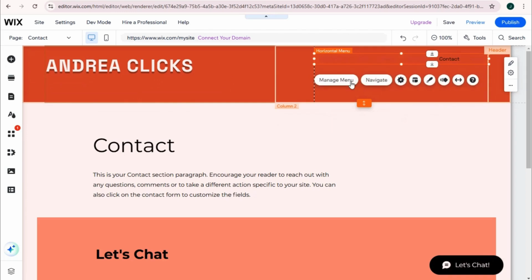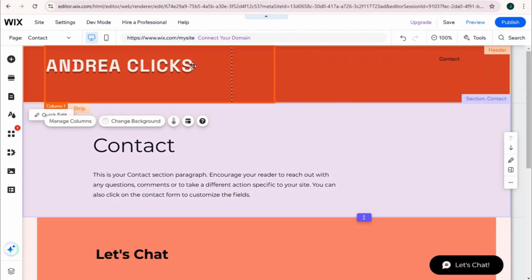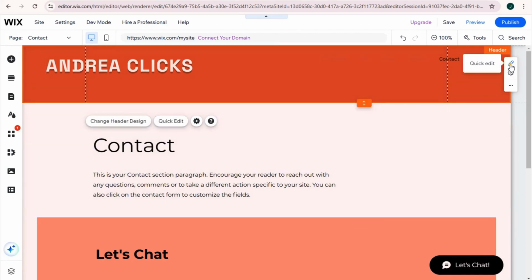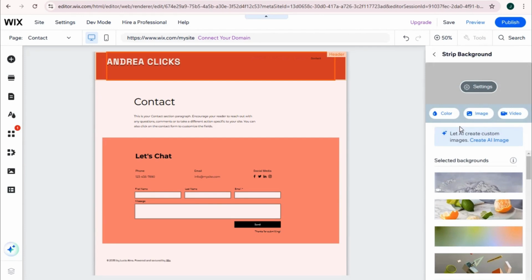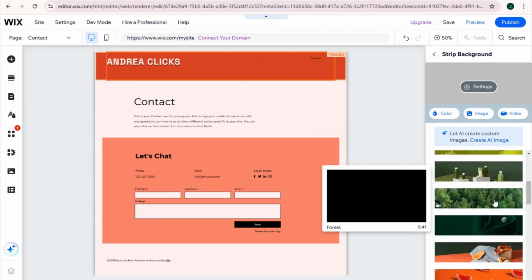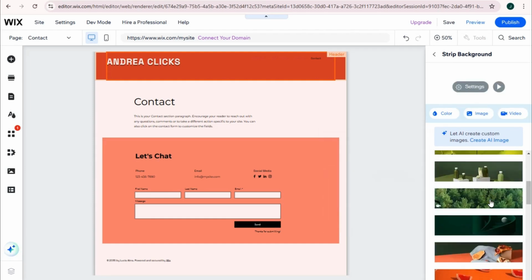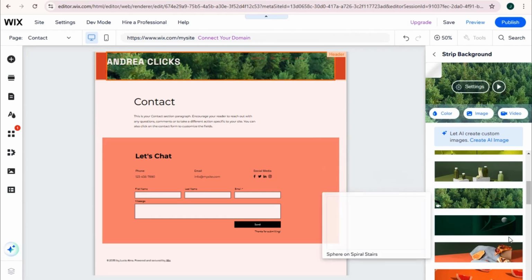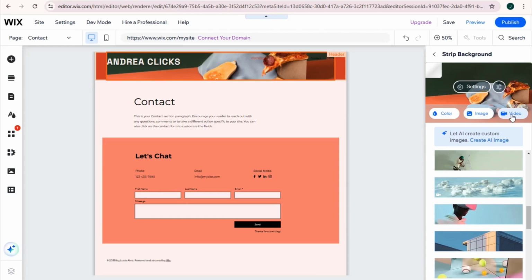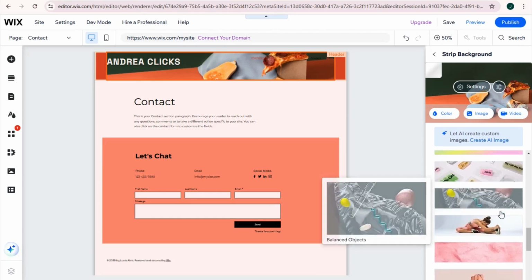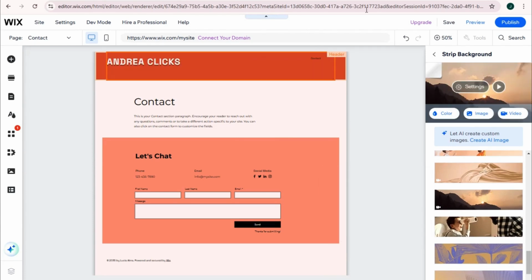Okay, and then if you want to manage or change something within this specific page, then you just have to simply click and then click manage or change everything here if you want. Okay, so that's it. And to add more, just go to the left side, add elements, add pages, and you can basically also change or edit something here. For example, if you want to edit or add background, just click that specific section and then a small box will pop up. You can basically upload picture and then change your background right here.